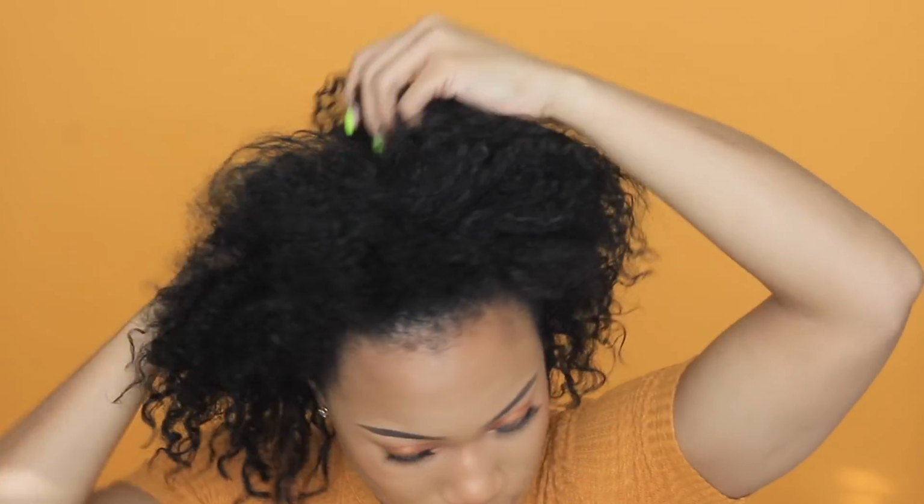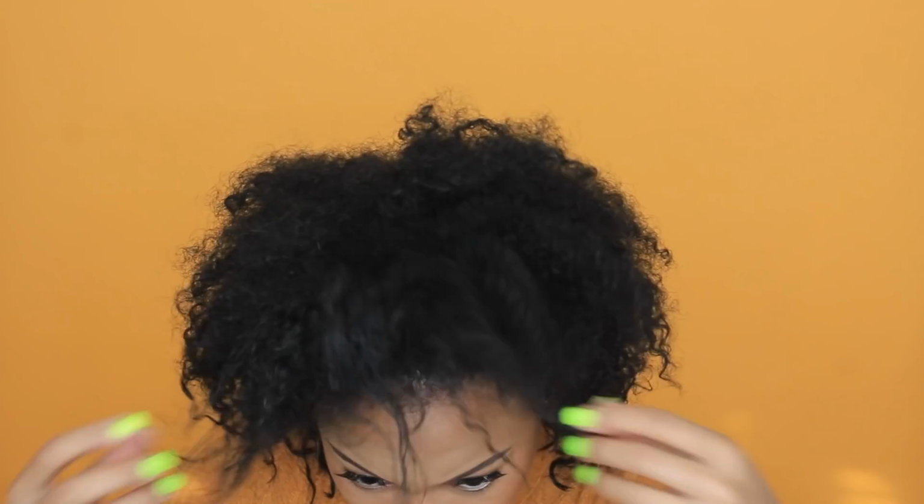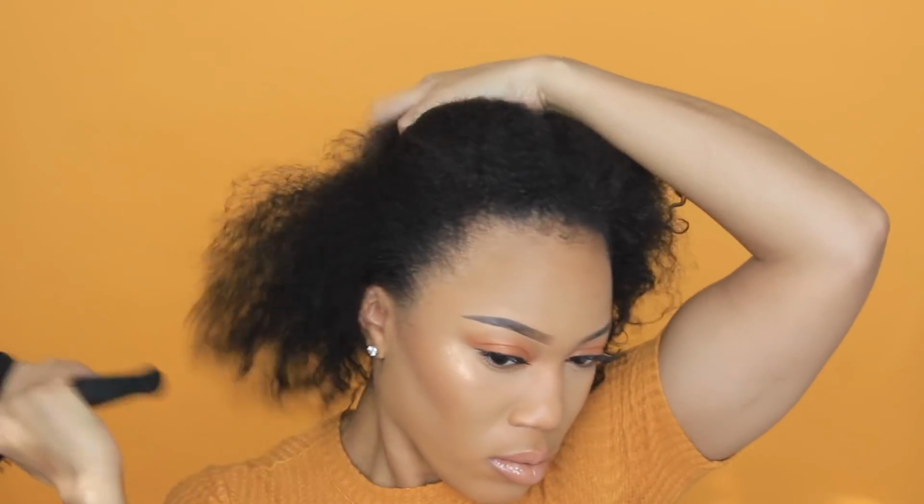Maybe 3.5. Anywho, for all of you girls that are wondering about the size of my hair, when I told you that they wave up, they truly do. Although I do still have quite a bit of heat damage in my hair, so this is kind of like a mini big chop journey that you guys will see me go through.